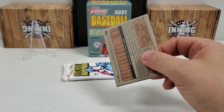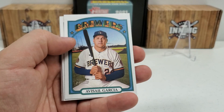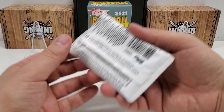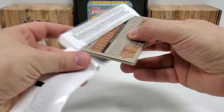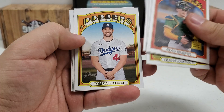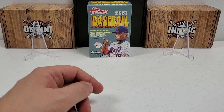Two packs to go. I'm not anticipating an auto now that we've got a chrome numbered card, but I think I have maybe one or two more blasters — maybe we can get an auto in one of those. Patrick Weigel rookie, Eddie Alvarez rookie. There's a nice one — Alex Kirilloff rookie card, Pittsburgh boy! Visio Garcia, Taylor Rogers, Miles Mikolas, Eddie Rosario, Ryan Pressly, and Trevor Story. Last pack — let's end with a little bit of mojo. Sean Murphy cup card, Francisco Mejía, Cole Tucker, Travis Demeritte, Tommy Canley, José Ureña, Zach McKinstry rookie, Jordan Williams rookie, and last but not least Hunter Renfroe.